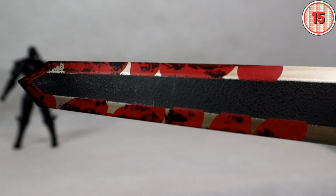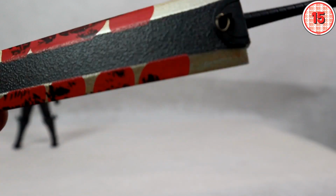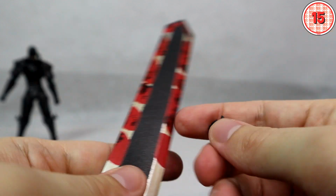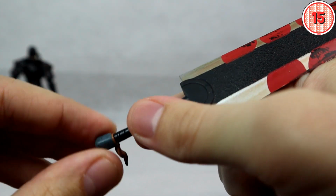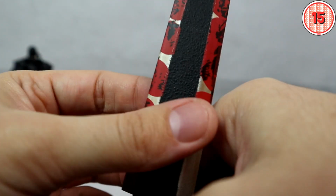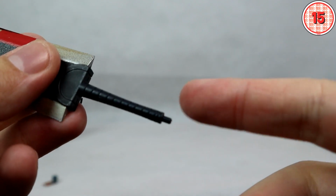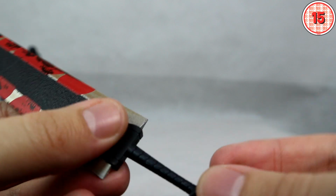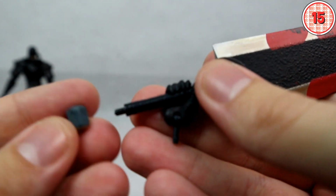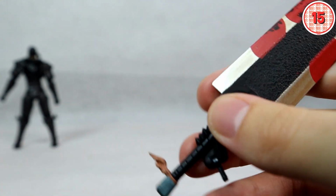Again, because it's just ugly this way, so I do believe that I can make a much better looking sword. To fit it in one of the grabby hands, it's actually very easy. You just need to unscrew this bottom part here, just a small peg, so be careful not to break it. Sometimes even the original ones can break. You already saw my Megumi review, it broke one of these pegs on one accessory, so be careful. Put the hand in, and again, just take this part and close it. Very simple to do, and there you go.